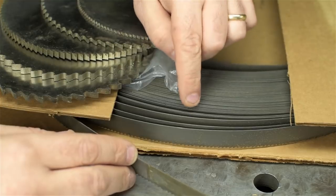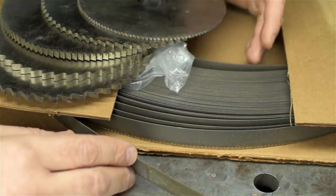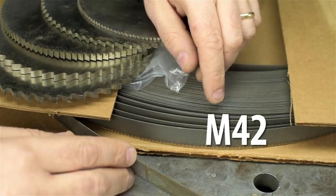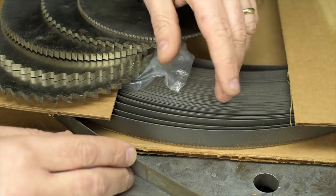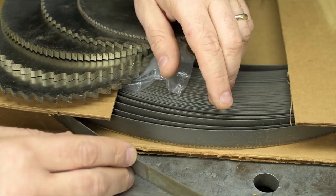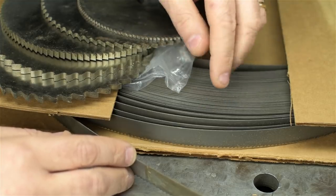This stuff cost me somewhere less than 50 cents a foot. I mean, I didn't unravel it and count it all, but about 50 cents a foot. Truth of the matter, in the past few months, I've rigged up both my saws with tool steel blades, M42 blades. They cost a little bit more, but so far seem to be as sharp as the day I put them on there. I wouldn't be surprised if they lasted three times longer. I'll certainly keep you posted, though, if there are any surprises. But this stuff, if it works out, it's good to have around. And at the price, it was hard to argue with.